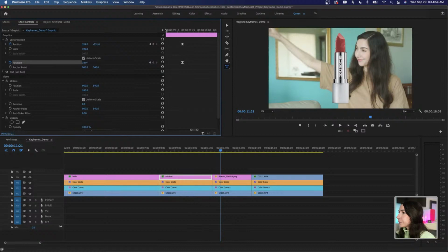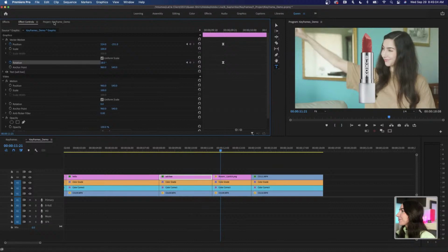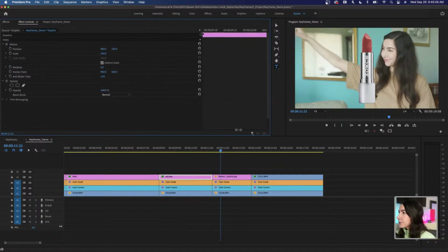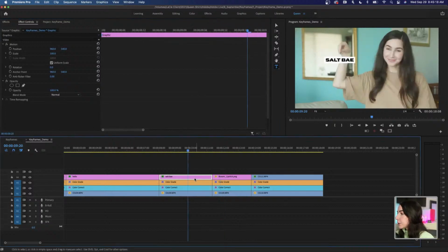So let's see if it'll cooperate. Okay, it's not. Let me just bring this over. There we go. So now you can really expand on the area where the keyframes are at. And this can make it a lot easier for you to see what you're doing. So let me just go back to this one.